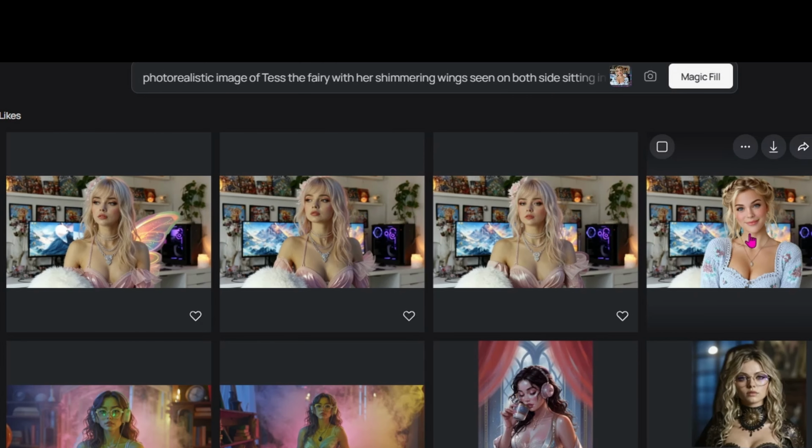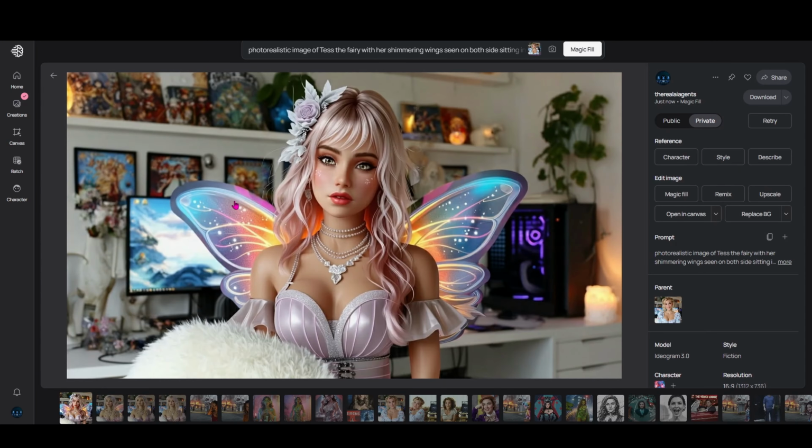Now remember, this was our original image, so it's kept the mountains the same. It's kept the purple glowing computer in the background the same. All of the things on the wall are the same. And now we've got two wings here. Now it did give her a little bit more of a cartoonish look than what I would have liked, but that's okay because when I take that into the upscaler, I can make that a cinematic photorealistic image by using a legacy upscaler on Leonardo, or I could upscale it in here using the upscale button.